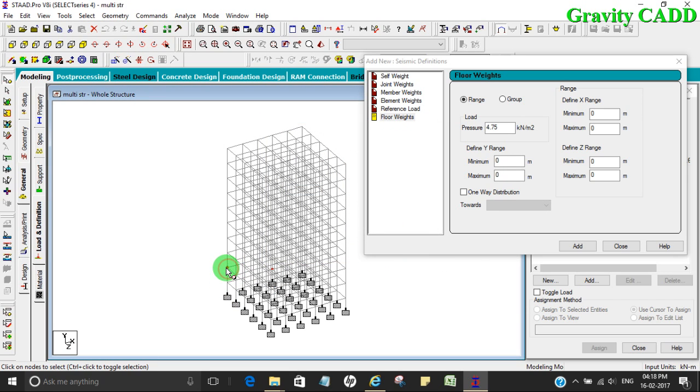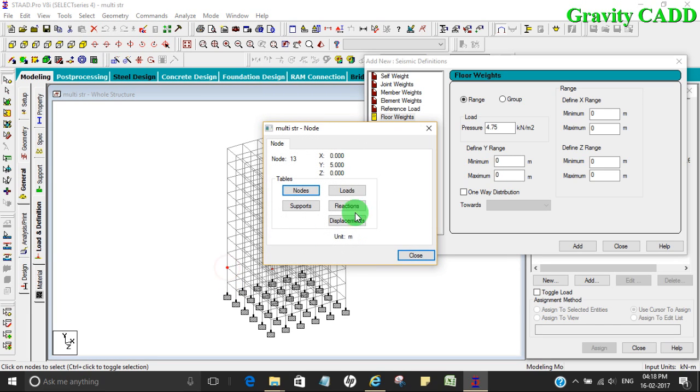I am going to assign this floor load from here. That is, your Y range is 5 meter, meaning I am skipping the ground load, because the ground load itself transfers the load into the soil. So I take this range from 5 meter.